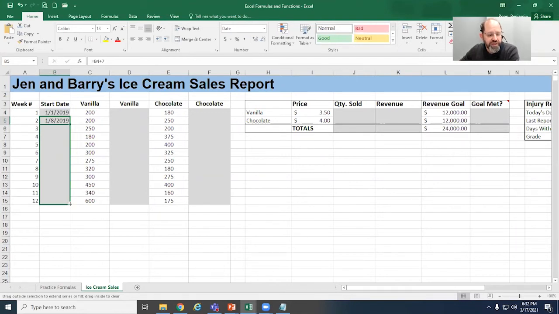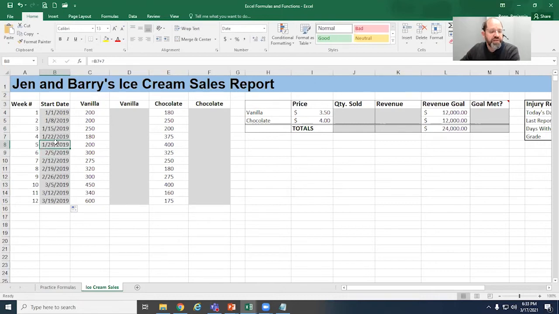I clicked and dragged. Now I'm going to let go. This time, if I click on a random cell in this group, you can see in the address bar up here, it's just taking the previous cell and adding 7.